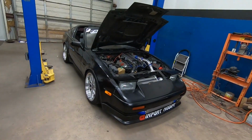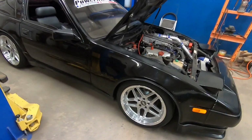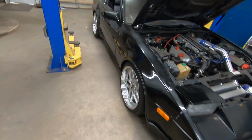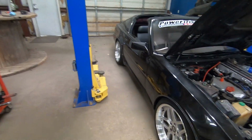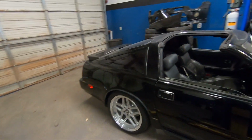All right, guys, so the Z31 Turbo is back in the garage. Now we got to get the studs straightened out, and we need to make measurements on the wheel so that I can get the proper hub-centric rings. And I think that will straighten out the shimmying and everything that I'm having, and we'll be able to move on from there, because driving it right now up to highway speeds, it shakes pretty good. So we need to take care of that.